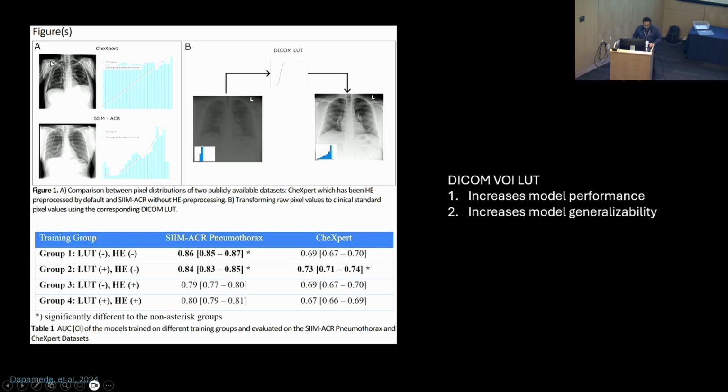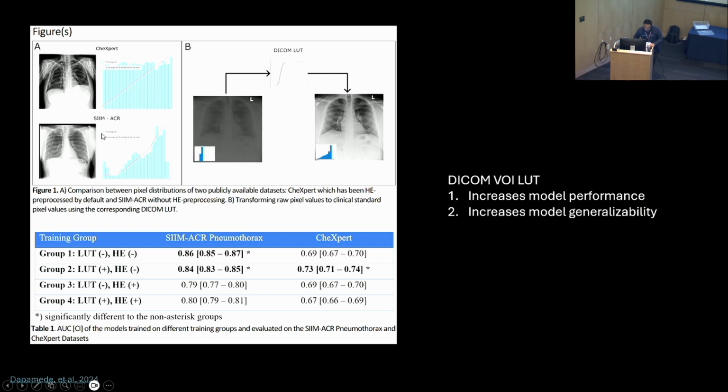We noticed that the CheXpert Chest X-ray data set is PNG, so we can't do anything else. But when we check the histogram, as you can see, it is all equalized. So we can assume that they have actually done histogram equalization on their data set. We can't revert it back. We can't do anything else with it.